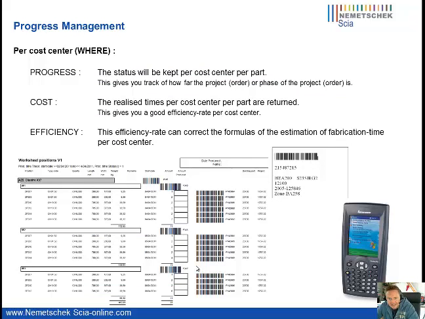Once this all is planned, the next step of course is that we do the progress control. This can be done directly on the model or can also be done by barcode systems, especially in the factory, in the workshop. It's a typical way of collecting information on progress, but also on timings. And based on those two data informations, we can control the progress, the cost, but also the efficiency for each of the cost centers.